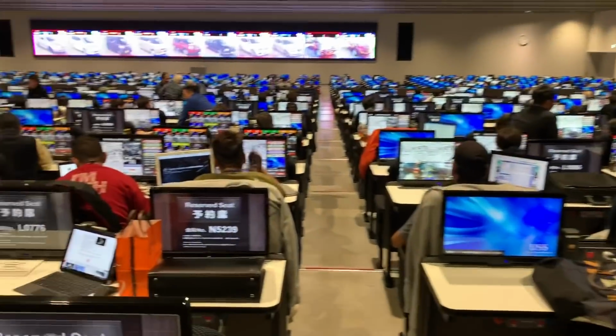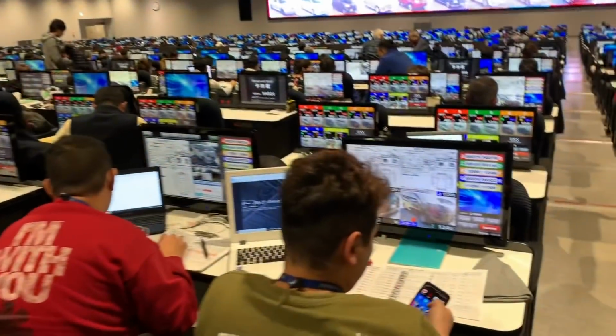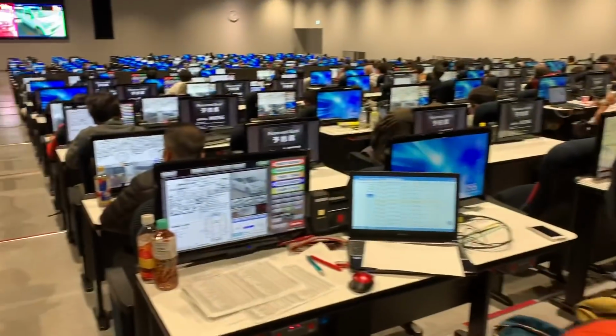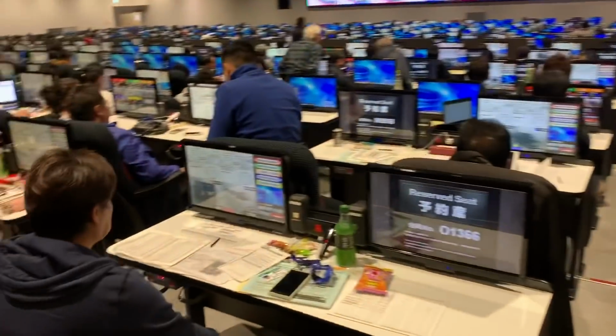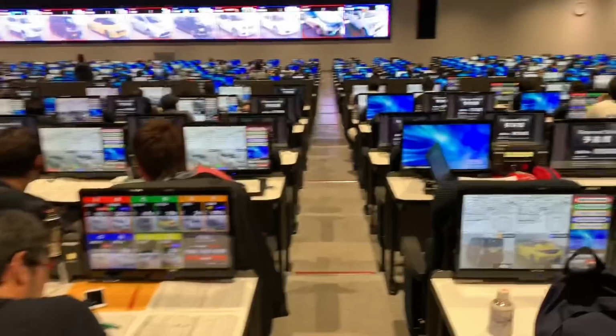I am at the main room of the auction house right now, and this is the place where hundreds of dealers from all over Japan, or mostly the Nagoya area, come to bid on the cars that they want to get from the auctions. There are hundreds of PCs here where you can come and place a bid on the cars that you want to bid on. As you can see, all of them here are registered Japanese dealership members who come here to bid on the cars that they want to purchase from the auction house.